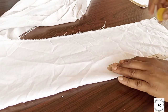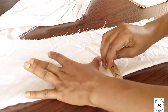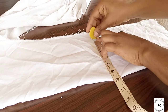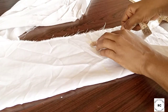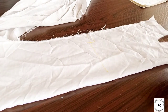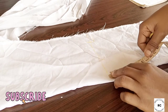Mark the length of the bodice plus 1/2 inch for sewing allowance. And then you go ahead to input your shoulder measurement, the shoulder measurement you're working with plus 1/2 inch also for sewing allowance. Then the shoulder slope will be 0.5, which is 1/2 inch, because the person is below 10 years. And then you mark the neck. I use 2.5 by 3 inches.